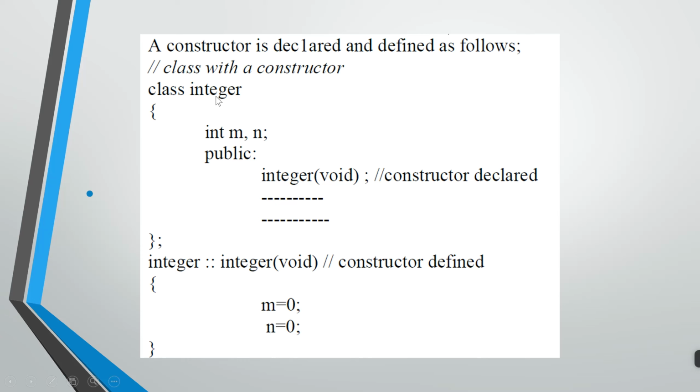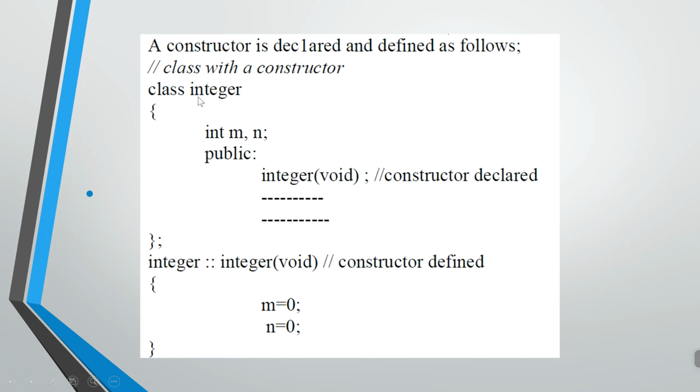The rule is the name of the class and name of the constructor must be the same. And outside, when we invoke, it should be the name of the class, scope resolution operator, name of the constructor, which we normally mention to define the constructor. And here, one more very important point to note: any constructor, whenever you declare or you define, both are possible.